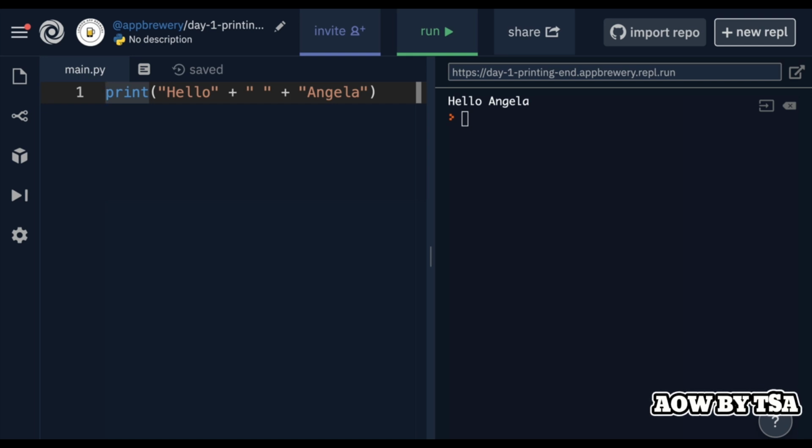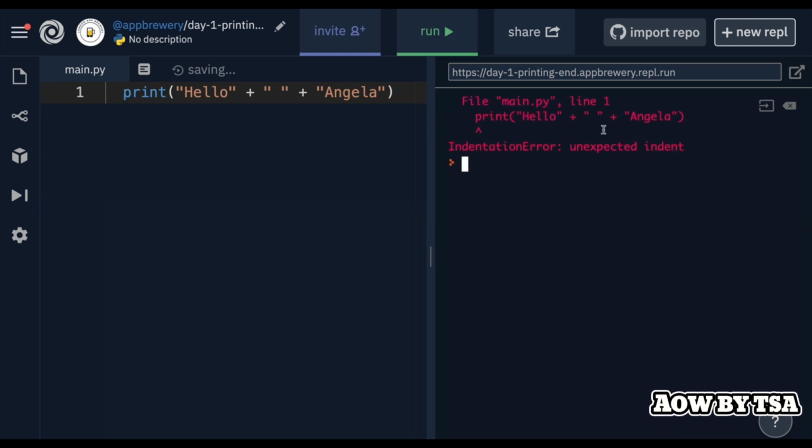But if I added a space, or if I added a tab using the tab key, then you'll see that when I try to run my code, I actually get an error. And the type of error this time is not a syntax error anymore. It's now an indentation error. And it says that there's an unexpected indent at this position, right at the beginning of the print statement. So when you're coding in Python, it's really important that you start off all of your code at the beginning of the line and that you don't accidentally have any spaces or any tabs that you've inserted in front of the line of code.